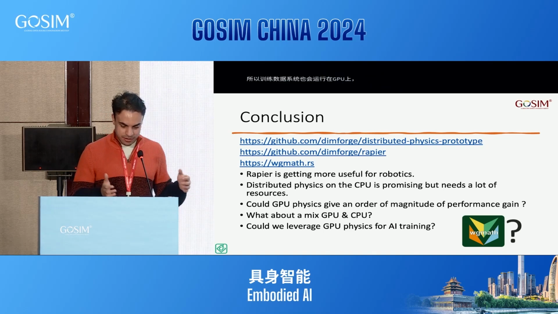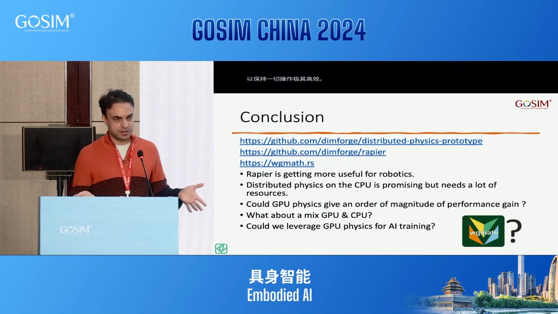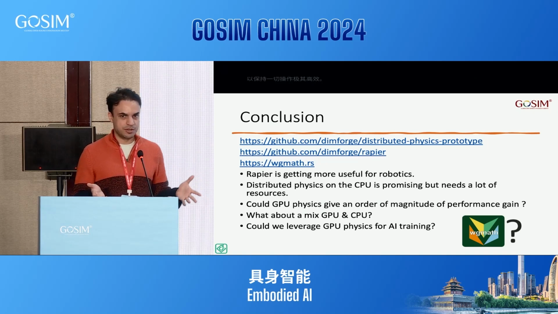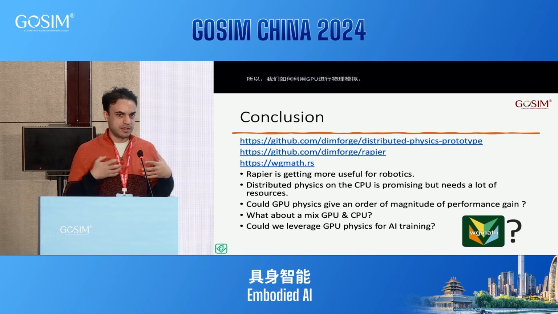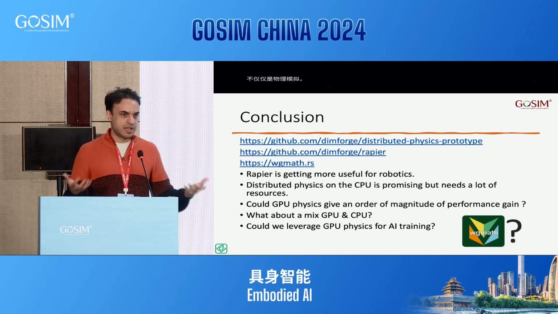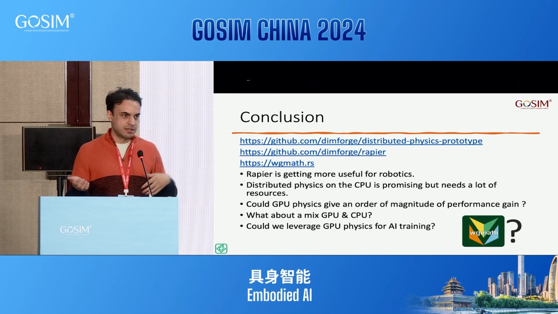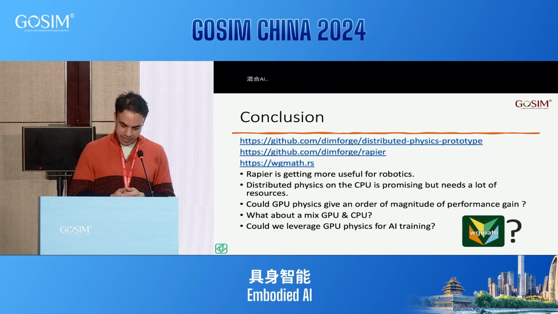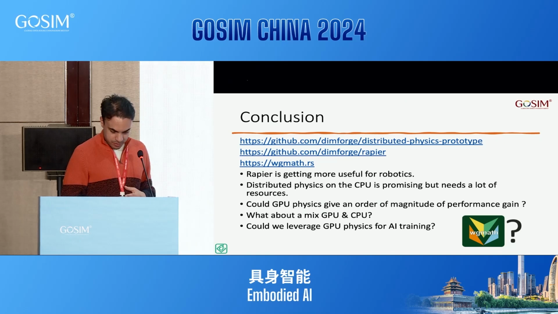So all of that is leading to the question of how can we leverage the GPU for physics simulation, but not only physics simulation, how we can leverage the GPU for everything, any kind of community, any kind of scientific domain, so that we can start collaborating around the same code bases for GPU compute. And we can mix AI, physics, all on the GPU. And this is what this new project is about, which is named WGMath. And this is a link of the WGMath project.